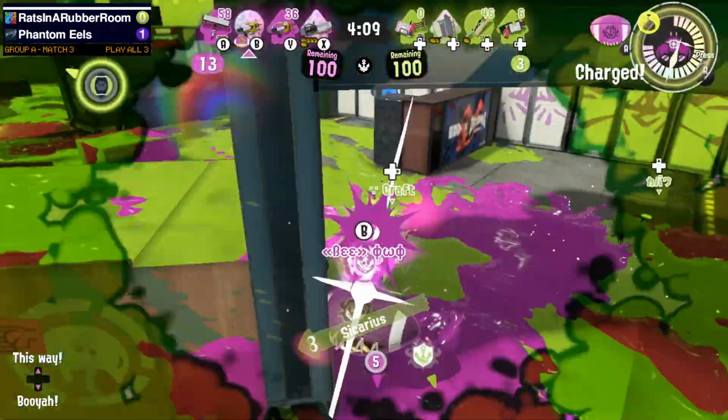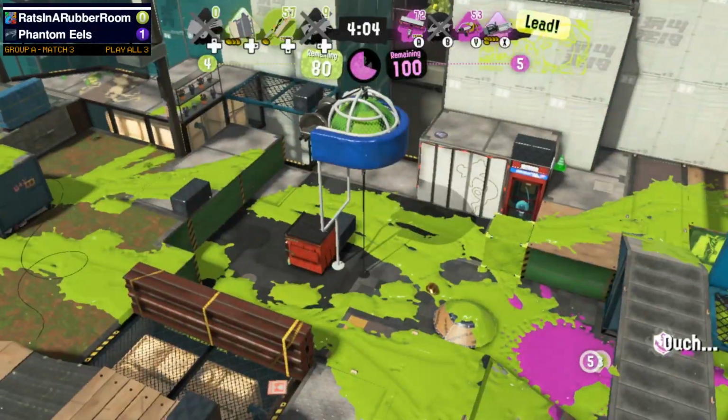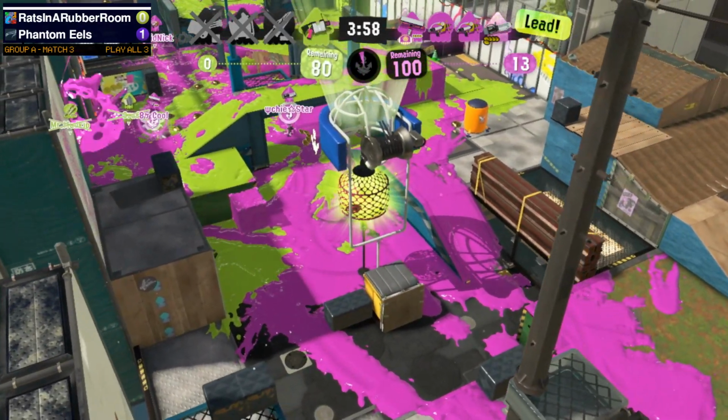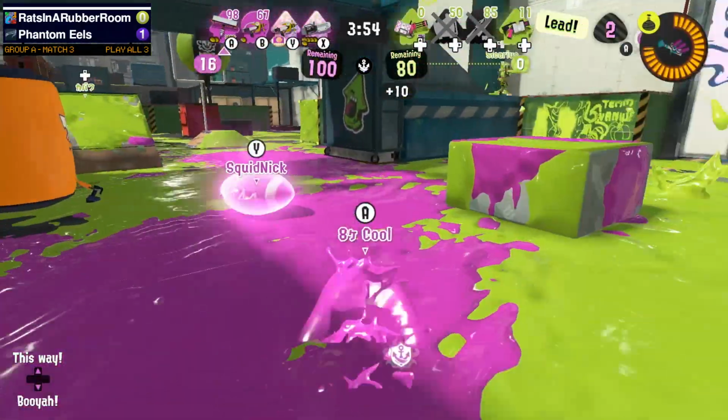The no picks are able to count. The jump goes through. They are able to break the barrier, and that's going to be Rats in the Rubber Room going 2 players down with Booyah online as they are able to score and shift the power clam. Unfortunately, though, it's going to be a delayed wipe on their side. And now Phantom Eels does have another clam to work with here.